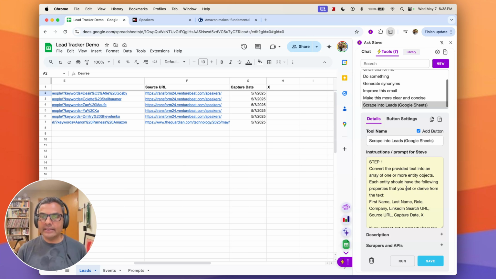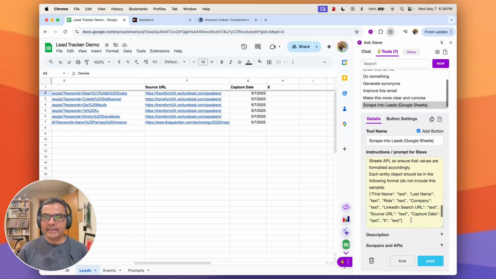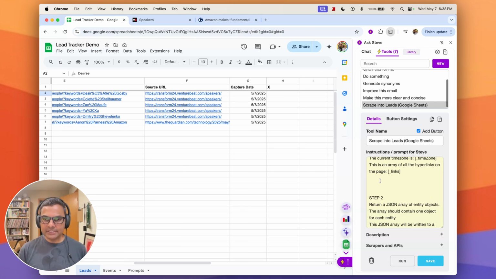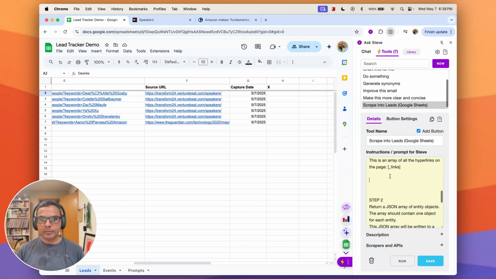And so the way I can do that is I can go into the instructions for the prompt here, and I can look and see the details. It's basically saying, I need to get all these fields. Here's a bunch of extra data you can use, and now write that into this particular format that Ask Steve is going to use to write that into Excel. I like to put my extra instructions right here before step 2.